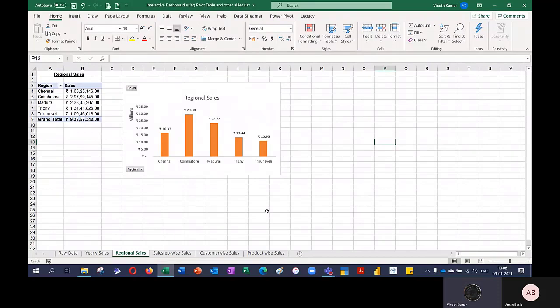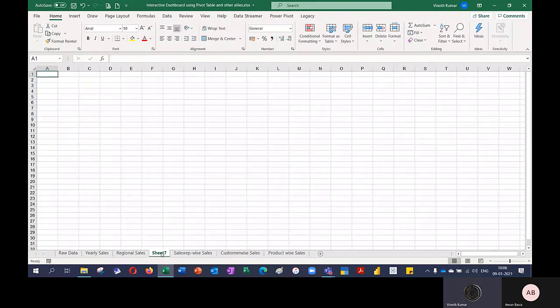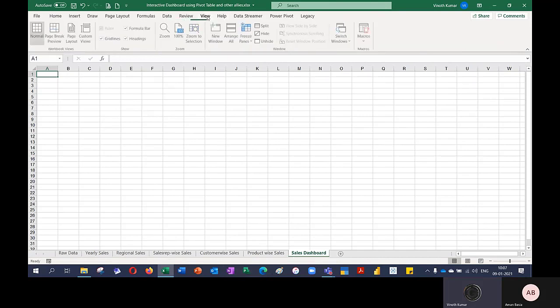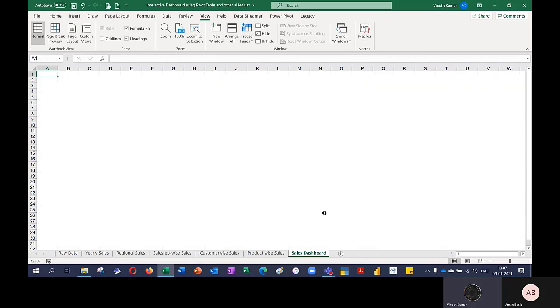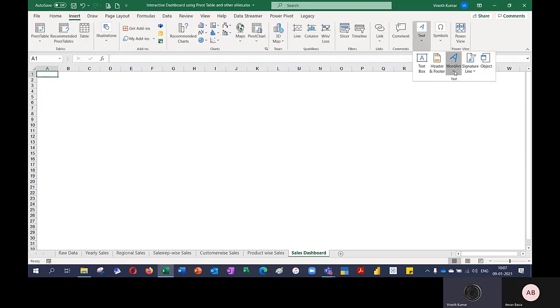So what I'm going to do right now is create a new sheet, put it at the last, and call it sales. Then I'm going to make some changes here. I don't want these grids anymore because I'm going to show all the charts here, not the data. So to change this display, I'm going to go back to the view and uncheck the grids here. Now you can see an ungridded Excel sheet and I'm going to add a header here. So I'm going to use WordArt in Excel for the first time.